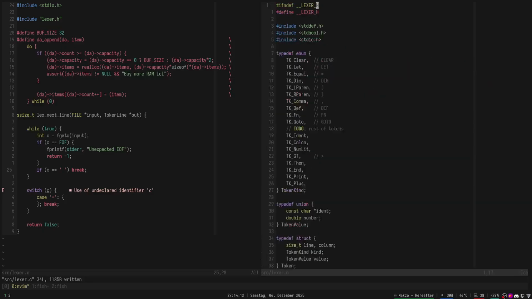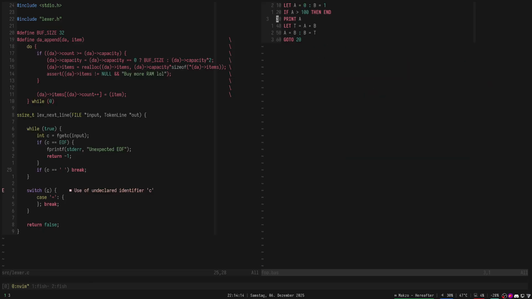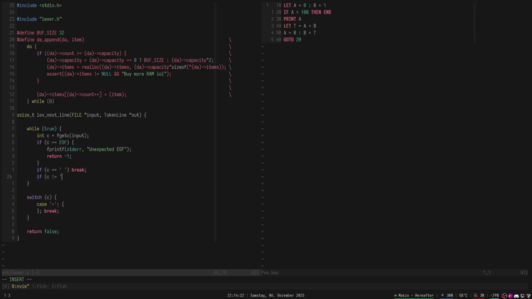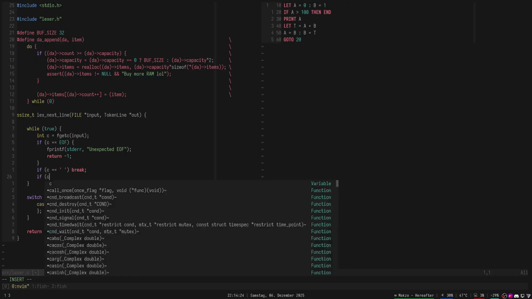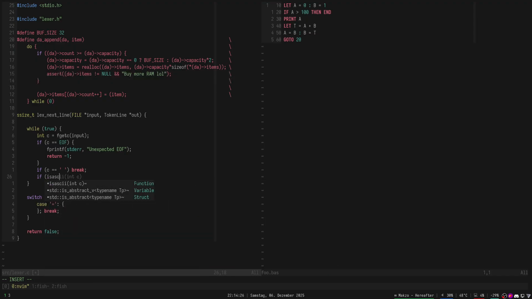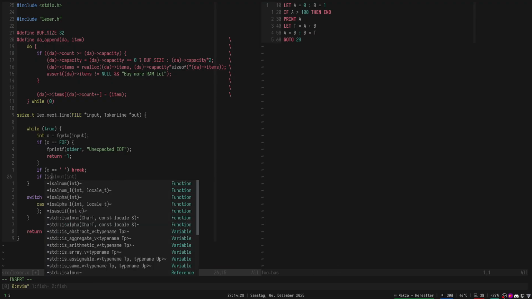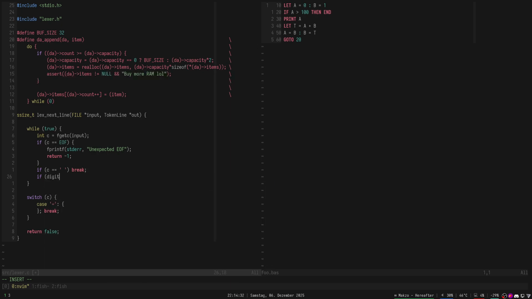Let's pull up the example here. So we're at this character right now. We've read a 1. If c is not... what is it, isdigit? Isn't there a function for digit? That's fine. Let's just quickly define that.